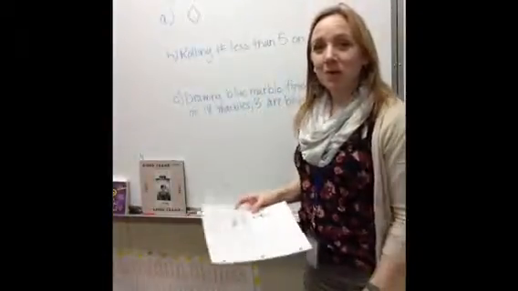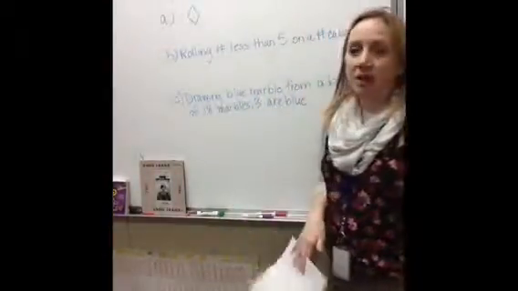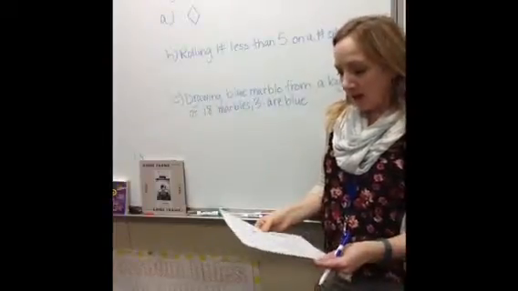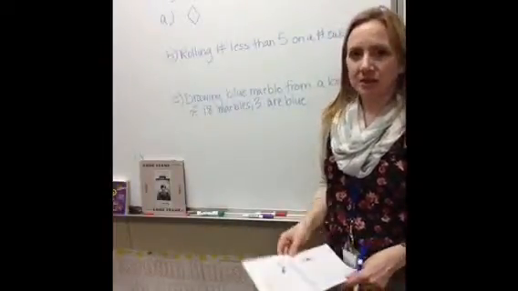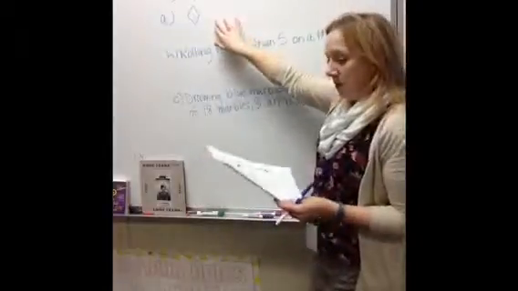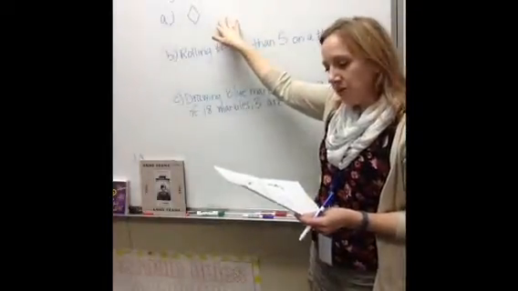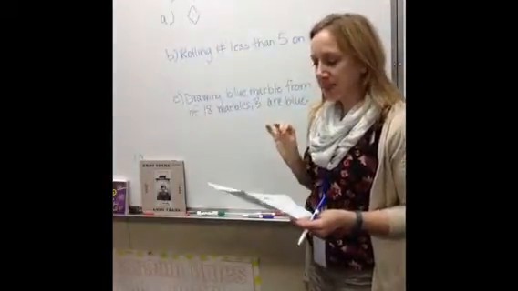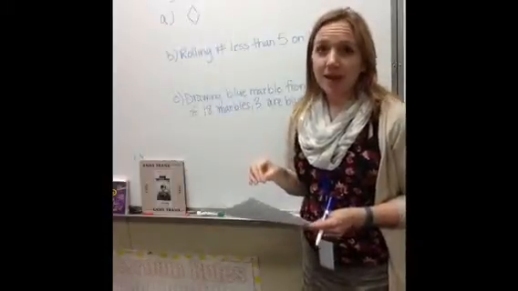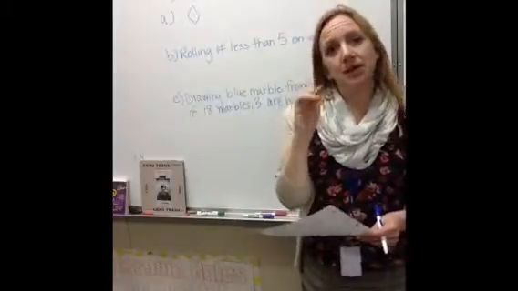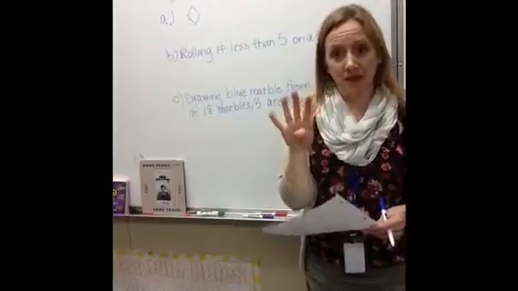So this is problem 29, and we're going to go through A through C. For this problem, we need to find the probability of each event. So the first probability in part A says we need to find the probability of drawing a diamond from a standard deck of cards. Now I know that diamond is one of the 4 suits in a deck of cards.